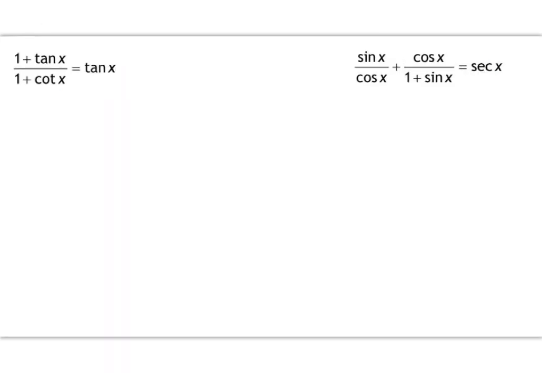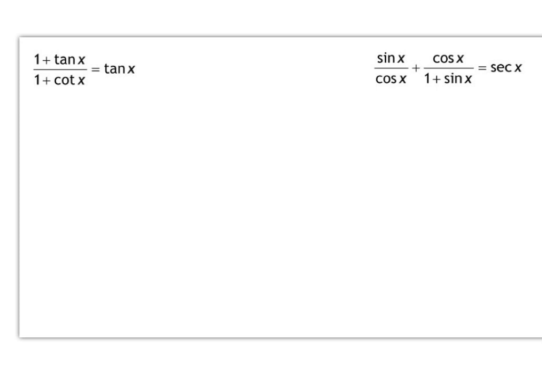All right, so let's take a look at this one. I just tried this before I recorded as dealing with conjugates. It went down a really nasty rabbit hole. So instead, I'm going to think about this in terms of some common denominators. So I'm going to rewrite this as 1 plus sine x over cosine of x over 1 plus cosine of x over sine x. For the top part of this, I'm going to turn 1 into cosine x over cosine of x. And for the bottom, I'm going to turn this into sine x over sine x.